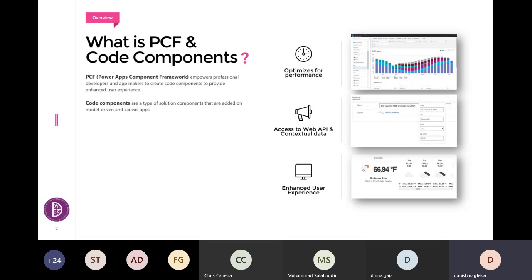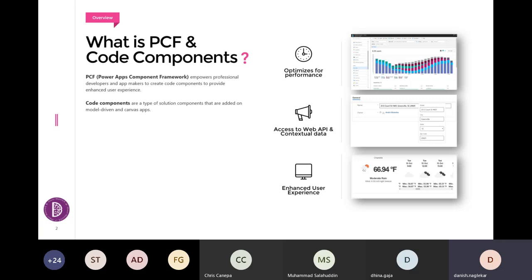Now, there are some advantages of using this framework. What are those advantages? Whenever you're using this framework to create code components, the code component output that is generated is always optimized for performance. So you don't have to do anything fancy to optimize it for performance. Then the framework exposes capabilities to access contextual data or metadata.